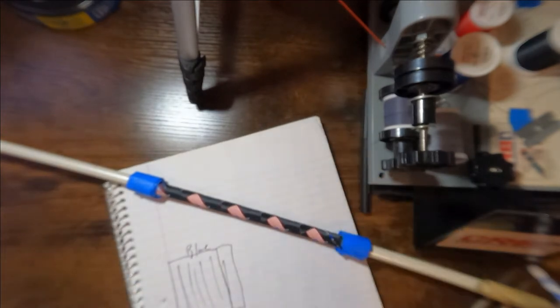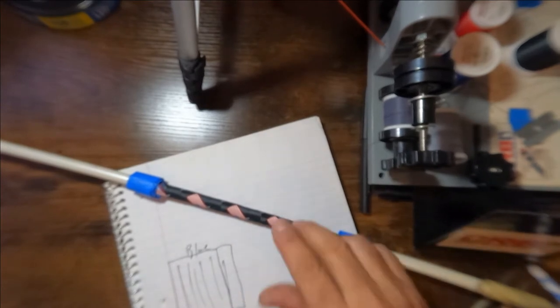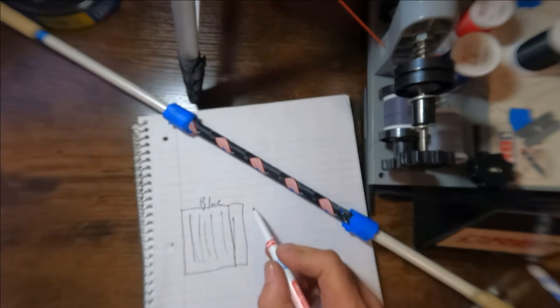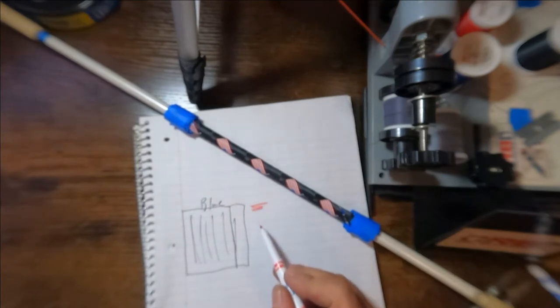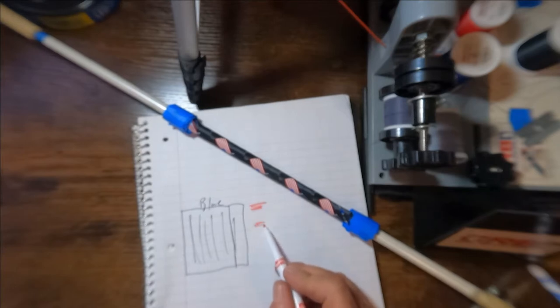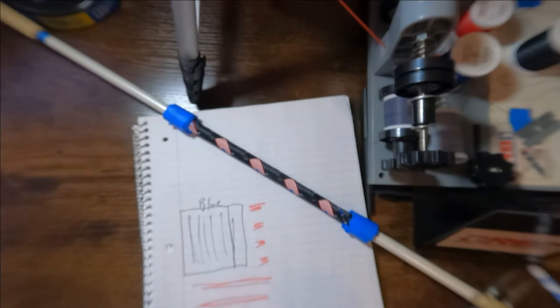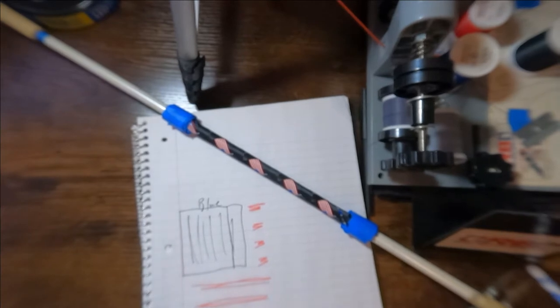And then we are going to start out with a red stripe. Then we're gonna start out with the white, then red, then white, then red, then white, then red. Now that's 7. This will be 8, 9, 10, 11, 12, 13. So there's 13 stripes in the American flag.